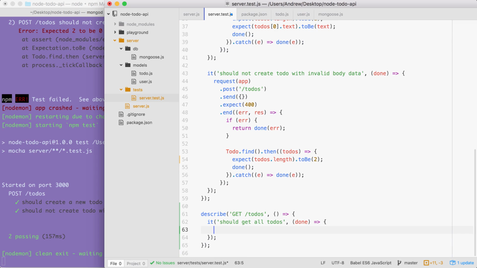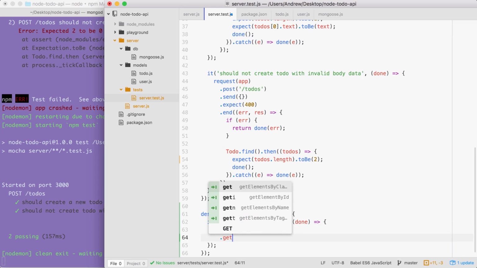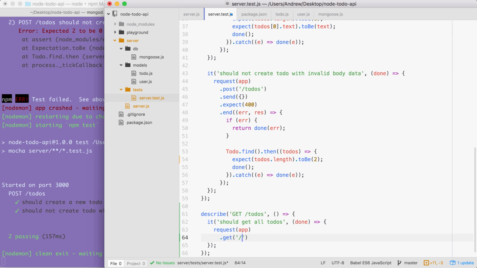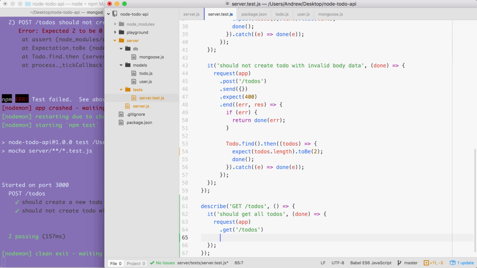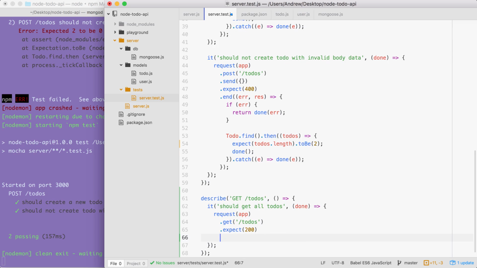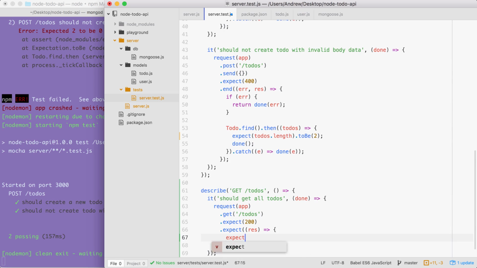All we have to do is start the supertest request. I'm going to request something on the Express application. It's going to be a get request, so we'll call get, passing in the URL /todos. With this in place, we're now ready to make our assertions. We're not sending any data in the request body, but we are going to make some assertions about what comes back. We're going to expect that a 200 comes back, and we're also going to create a custom assertion expecting something about the body. Here we'll provide our callback function with the response, and we're going to expect that res.body.todos.length to be 2.